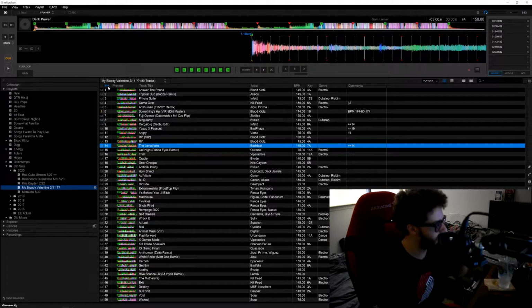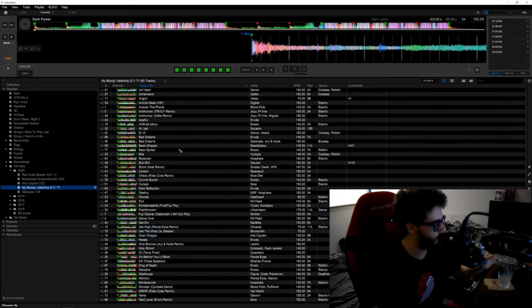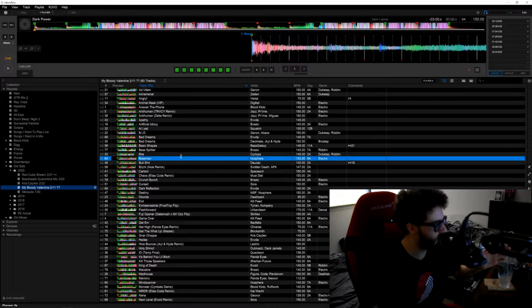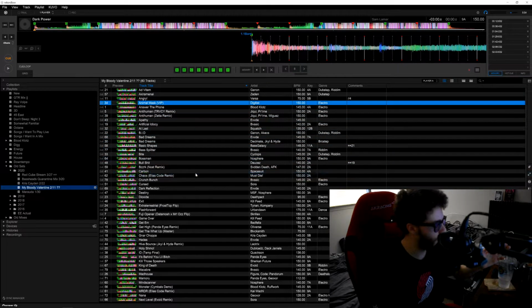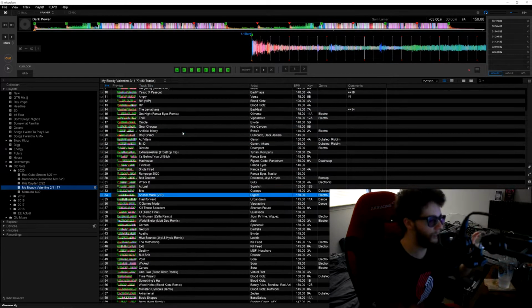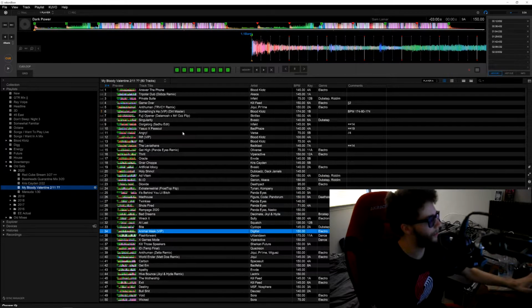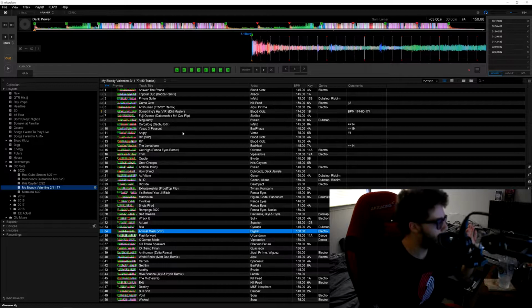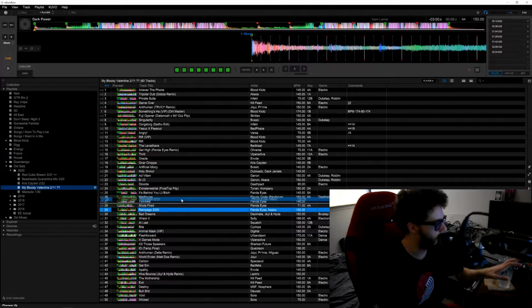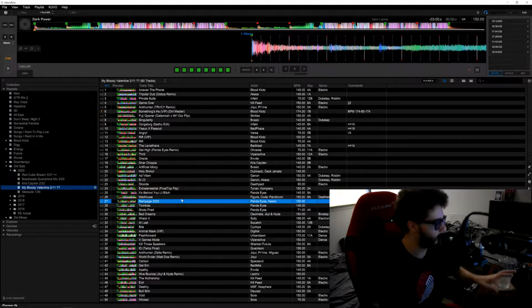So organize by not title or artist, but by the actual number, because these are in no particular order, they're just the order of the title. You can't drag and reorder them. So on CDJs, if you select playlist order default, it will go by these numbers. So for your actual set, set it to this, and that way you can drag these into an order and they'll hold that order.